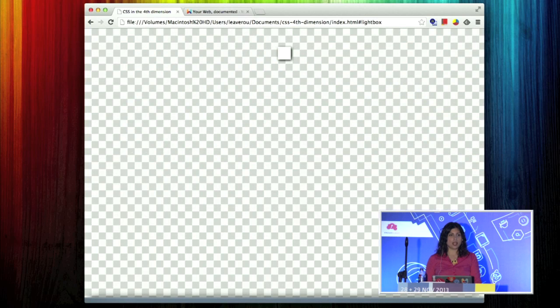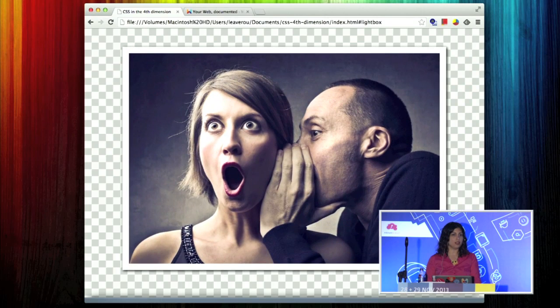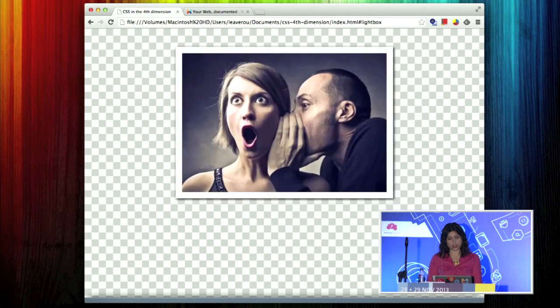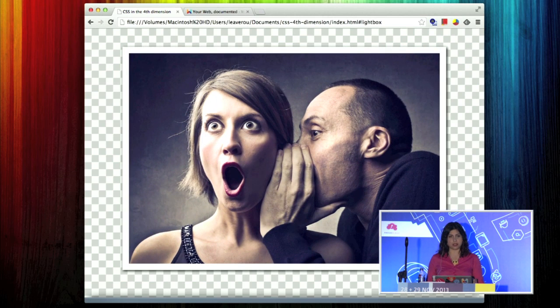So as the class lightbox probably gives away, this is not the kind of transition I wanted. I wanted a transition that looks like these lightbox galleries where the image grows vertically, and then it grows horizontally, and then when it shrinks, it does it the reverse way. It first shrinks horizontally and then vertically. So is this the only kind of CSS transition you can do, everything happening at the same time? Because we don't want this. We want the width to be first and the height to be second, so that we sequence those transitions and we create this very popular lightbox effect.